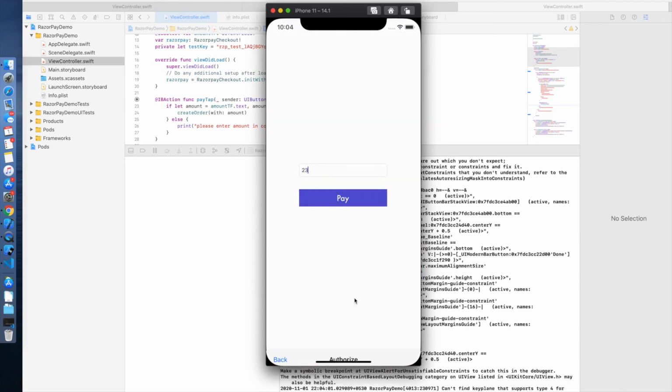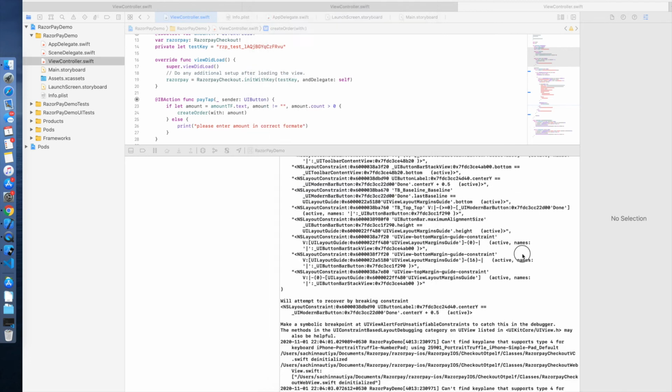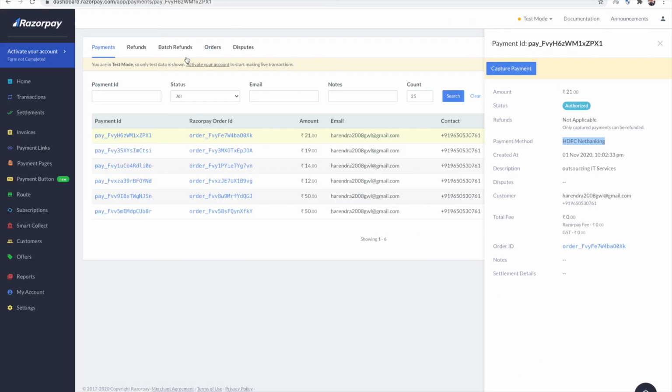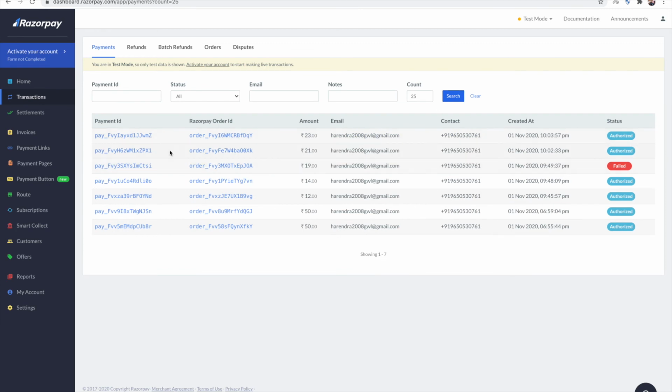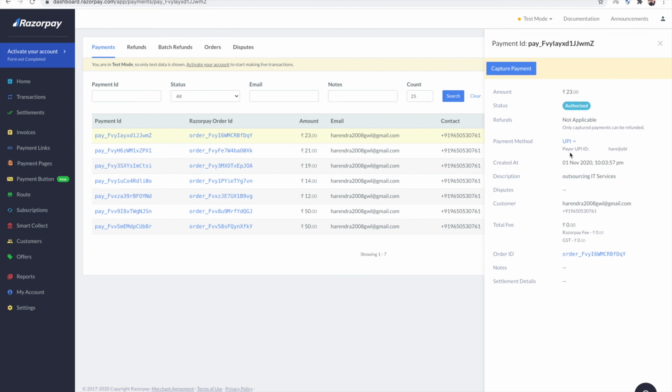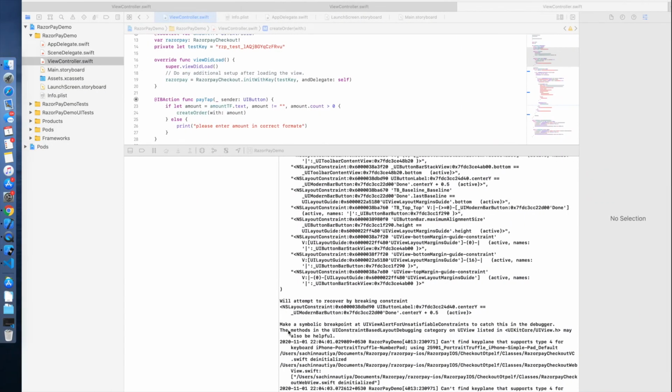In case of UPI you will see this kind of progress bar, and this is your payment. Click on this, and you can check the payment method is UPI, and this is your UPI ID. Date, time, and all things are available here.